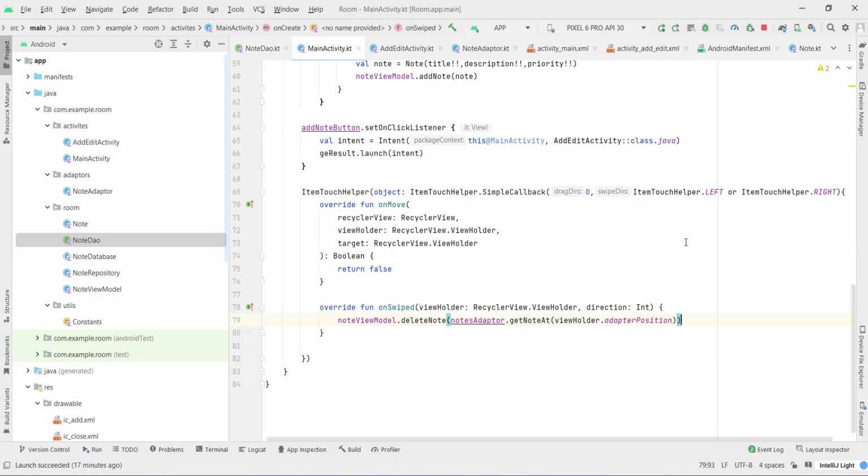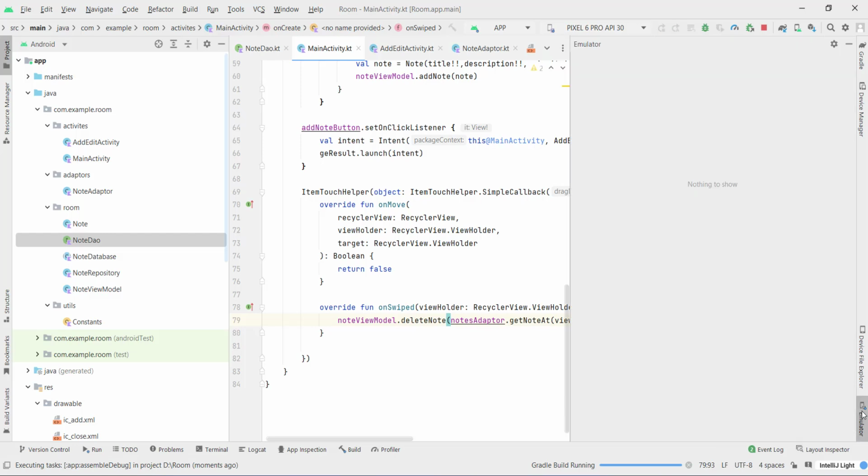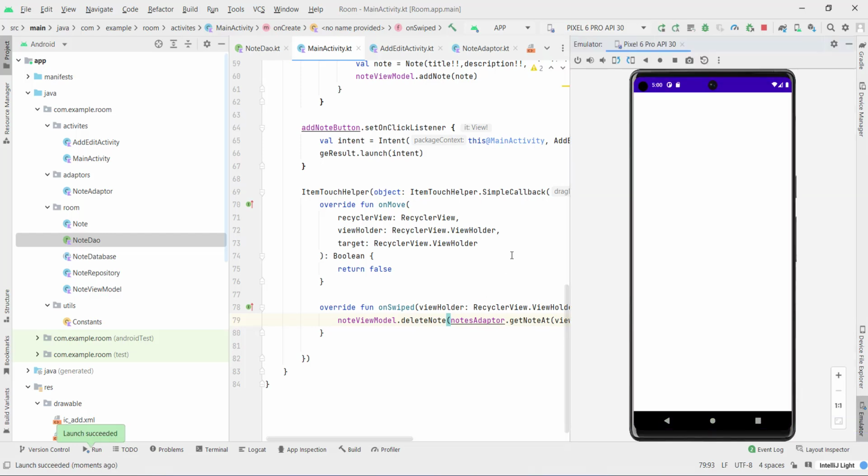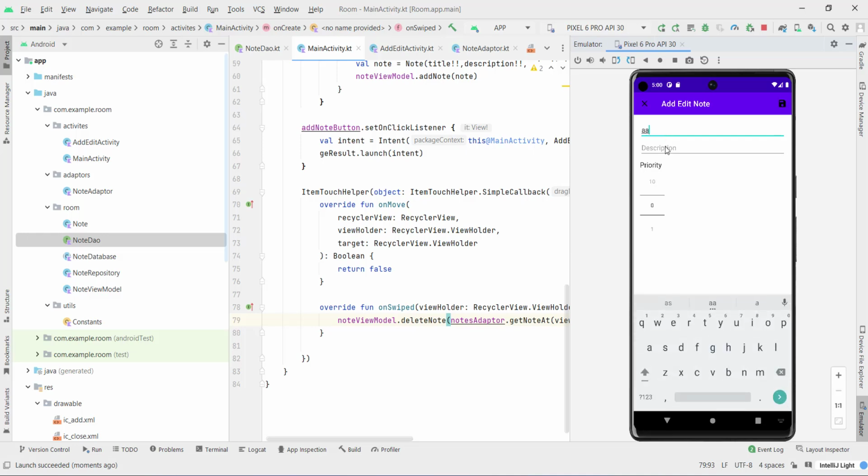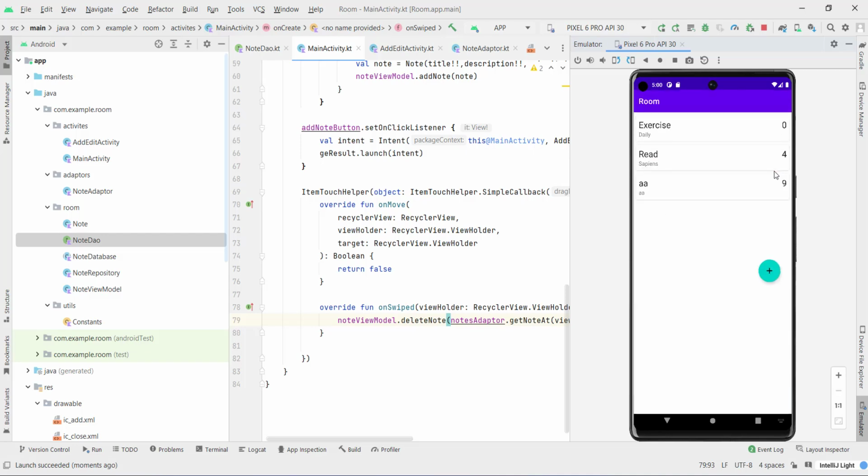So now if I run this, let's bring the emulator. We have our two items added from our previous video, and now let's add a few other items, like let's say title. Let's add another one.